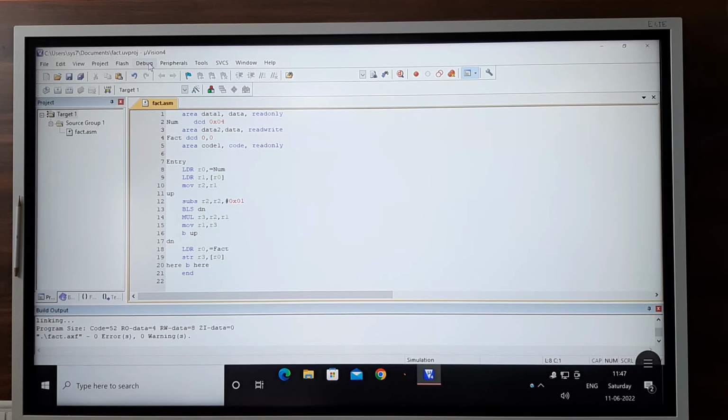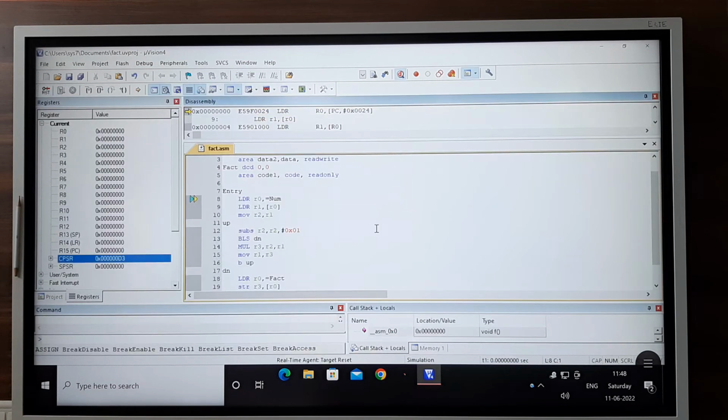Now we proceed to debug, where we restart and enter into the evaluation mode, say OK, where it shows the running of the program, the contents step by step, one line at a time. It shows the contents of R0, R1 and R2 with each movement. Here R0 shows 3, 4. 3 is the earlier data, 4 is the current data which is transferred, and which is going to be used to find the factorial of the number.